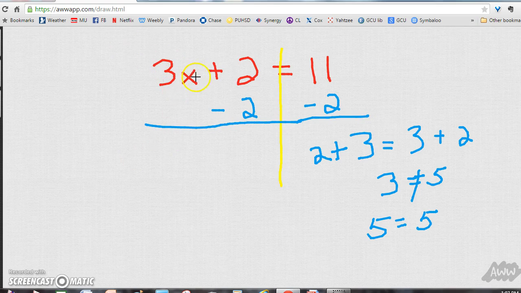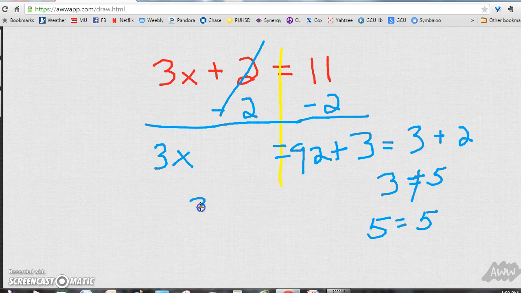So 3x did not change. Let's bring that down. 3x plus 0 basically is what that says when I go on the vertical. So I have 3x. And then over here I've got 2, take away 2, which is 0. Those actually cancel out. I don't need those anymore. That's why I did that. I wanted to subtract the 2 from this side so that these would cancel out. On this side, though, 11 minus 2 is equal to 9.